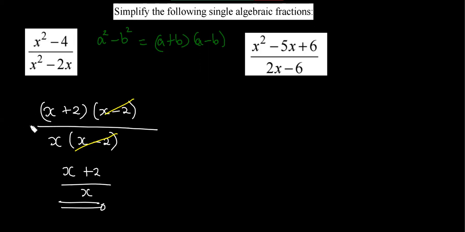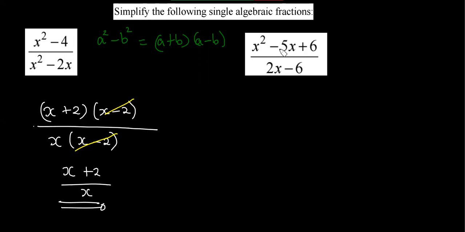Okay, let's look at the second one that we have here. We have what we call the top, the numerator. We factorize it independently. So let's look at how we're going to factorize it. We need to look for the factors. Again, check my lecture on factorization. Then you'll be able to factorize trinomials, and you won't have a problem there.